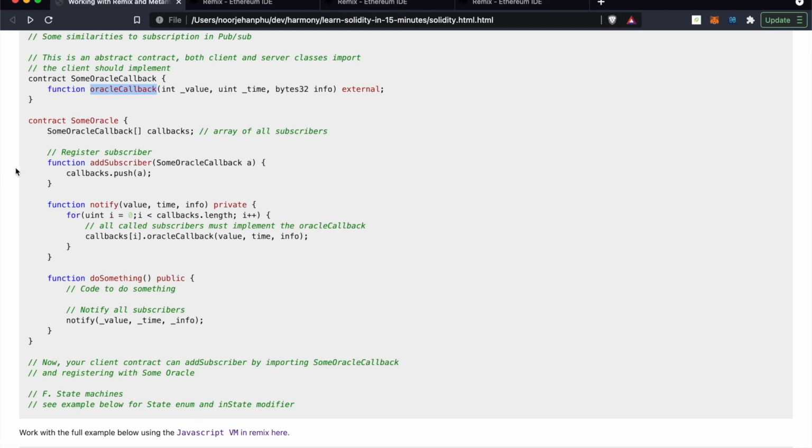All right. So this notify function, we mentioned earlier that really you shouldn't be calling an unbounded loop and then calling functions which may or may not throw an exception. So this notify could actually fail. You never know. One, either because Oracle callback throws an exception, or two, because the callback is unbounded and can execute beyond the amount of gas that's available.